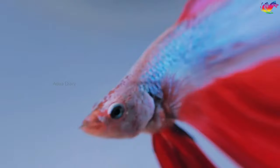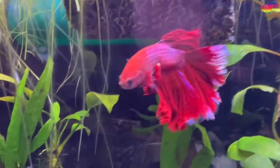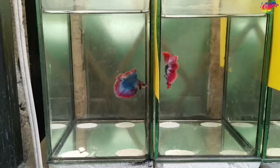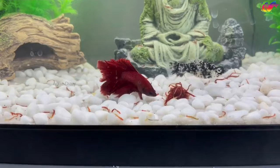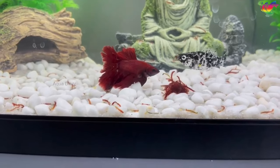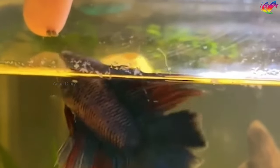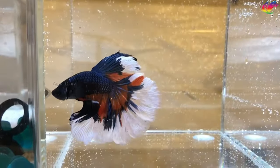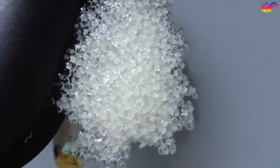There is no doubt that it is better to choose a betta fish with great fins, active and colorful. Healthy betta fish have vibrant colors, flowing fins, and smooth swimming patterns. Look for bettas with intense and consistent hues throughout their body and fins. You can test the fish's responsiveness by pointing your finger or mimicking feeding gestures to see if it reacts. Betta fish that respond and are active are good choices. Try placing another betta next to your betta fish and see if it flares during the test. Bubbles on the surface are also a positive sign of a healthy betta.